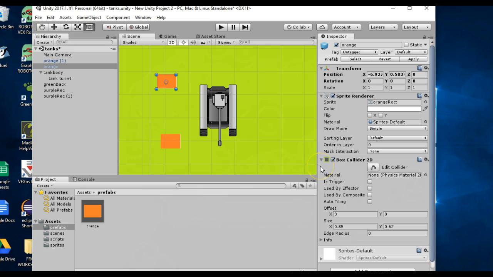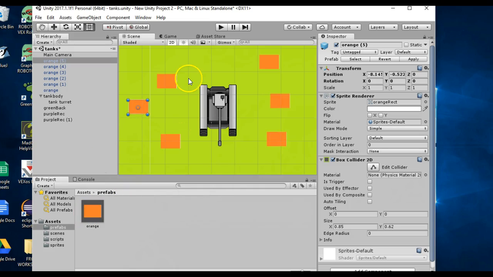Now I can, if I want, and up here it's added on the prefab: select, revert, and apply. So I can put a bunch of prefabs in here. Alright. Now, say I want this one prefab to be a little bit different, to be an is trigger prefab, and I want the other ones to stay the same.